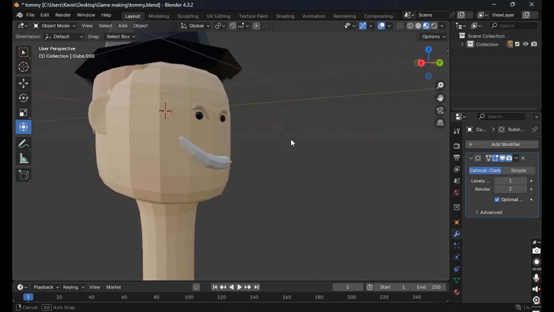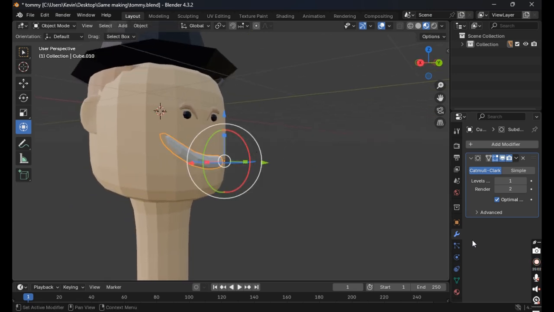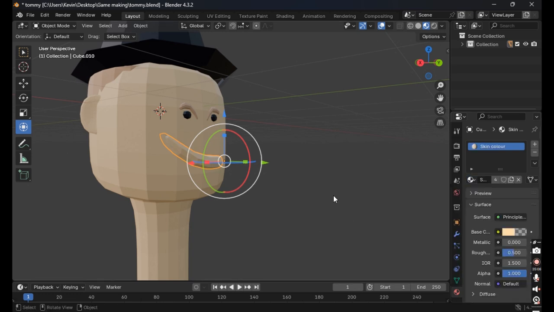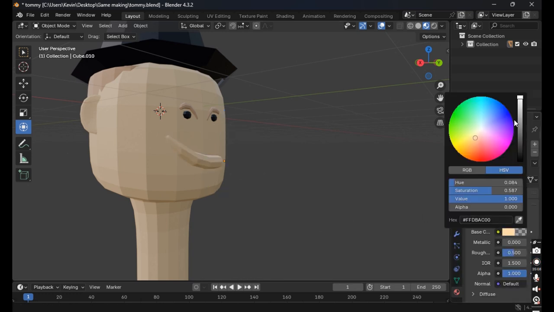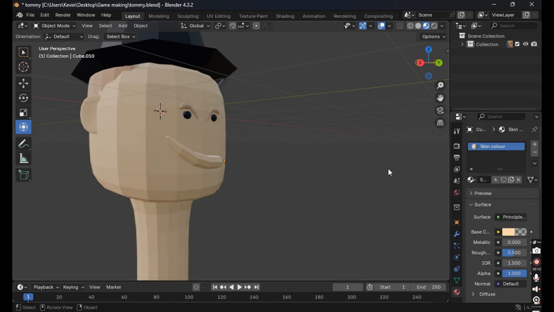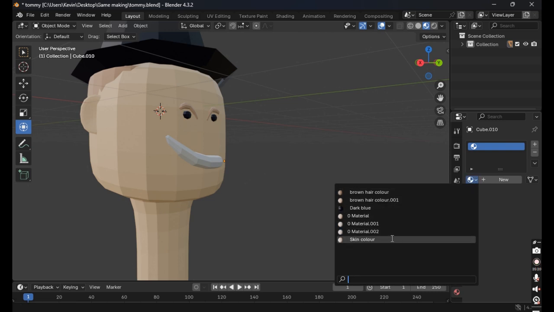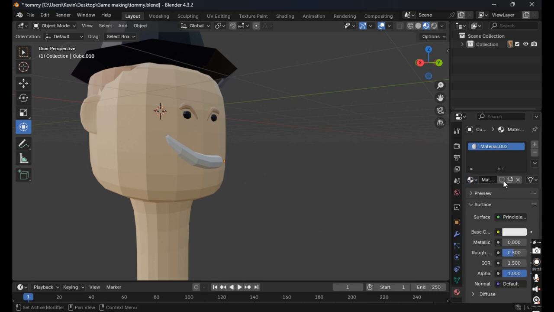I think I'm probably gonna have to add some type of color. I think the skin color, but a little bit darker. Oh my god, that's not right. Okay, we're gonna have to add a new material then. So we got some materials here we can actually use.